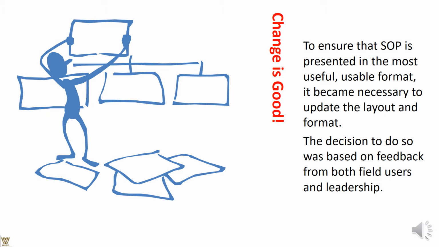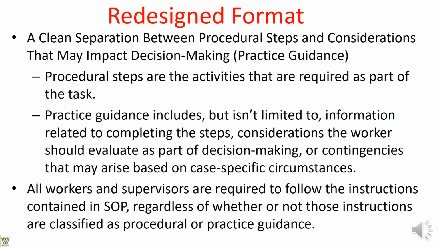To ensure SOP is presented in the most usable format, it is necessary to keep it updated. When I say updated, it has to be notified to the top management and the employees altogether. That means the layout becomes much easier and the customers are always there to reap the benefits. The decision to do so is based on feedback from both the field users and management. So how do we go about it?